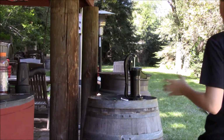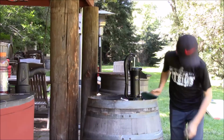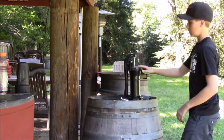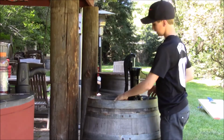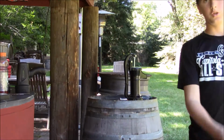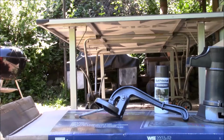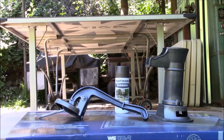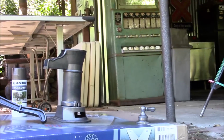Alright, so for our next step, after we cut out the hole with the jigsaw, we're going to have to use a scuff pad and a piece of steel wool to take off the shine to get ready to paint. And yeah, let's get ready to work. Alright, so after I used the scuff pad and the steel wool, I went ahead and painted 3 coats with this Rust-Oleum hammered, I guess it looks like gunmetal gray, on every single piece, including the valve.